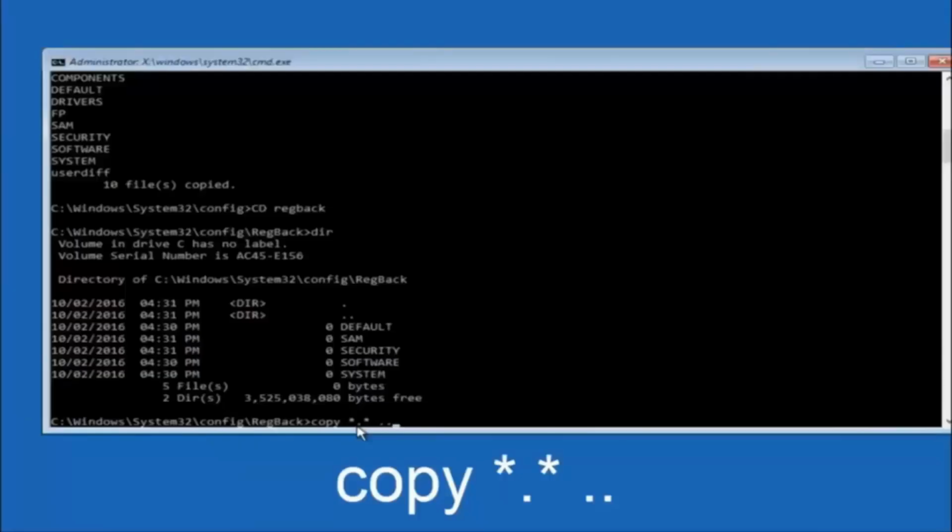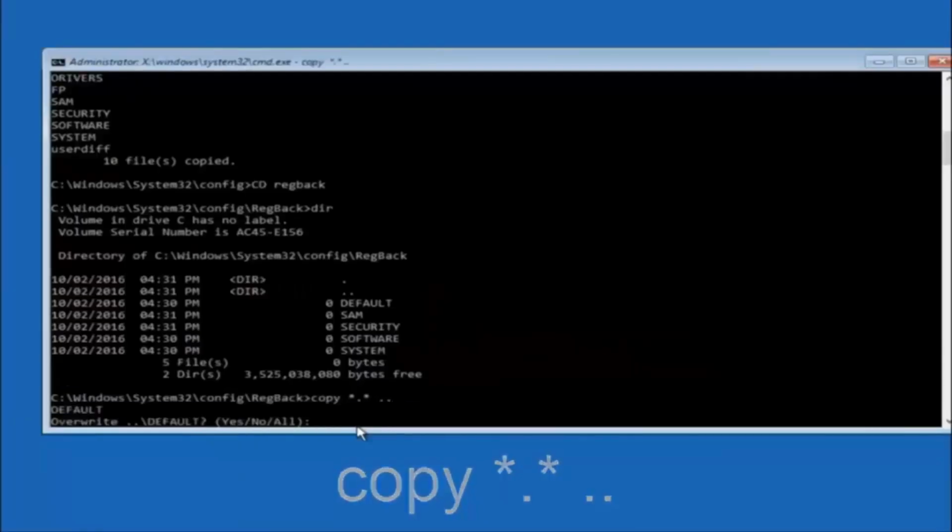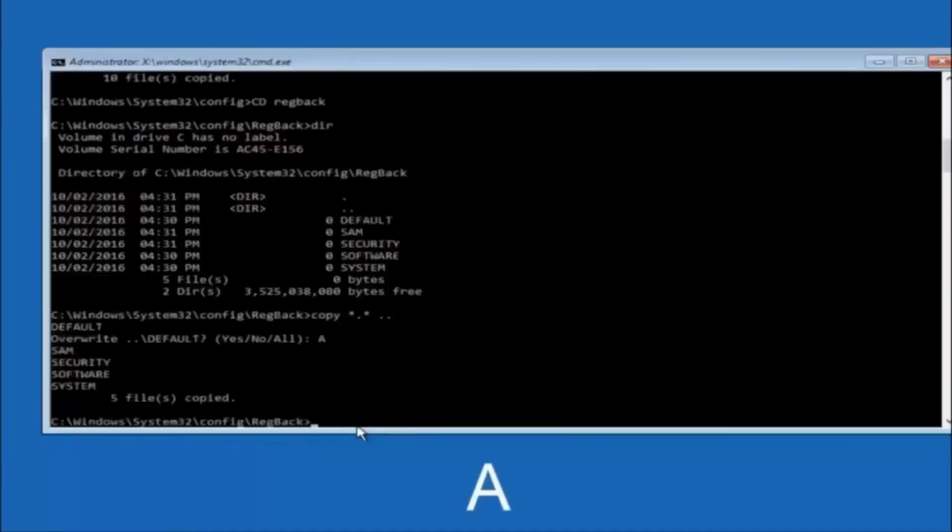Then hit enter on your keyboard again. So for overwrite, you want to overwrite all. So type A on your keyboard, capital A, and then hit enter on your keyboard. So at this point, you should be good to go.